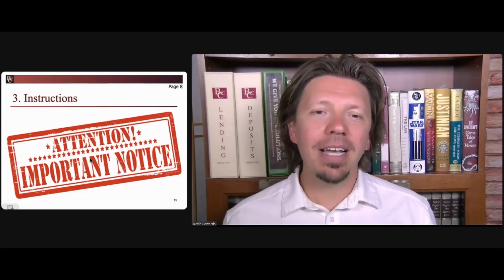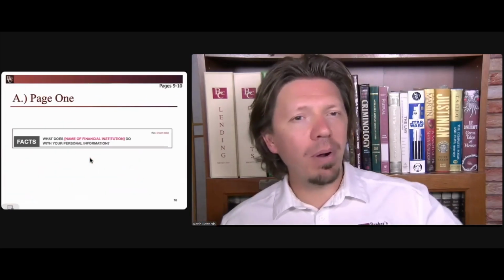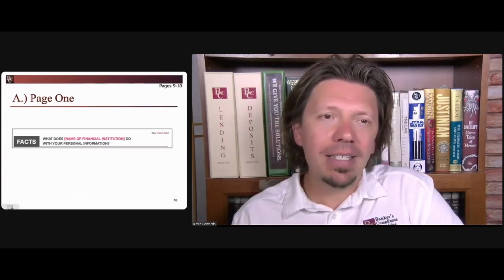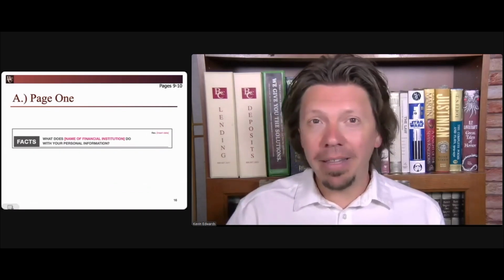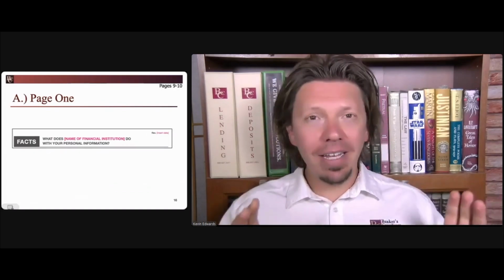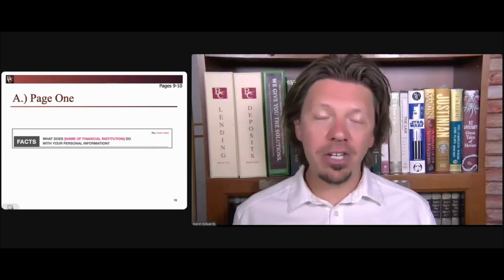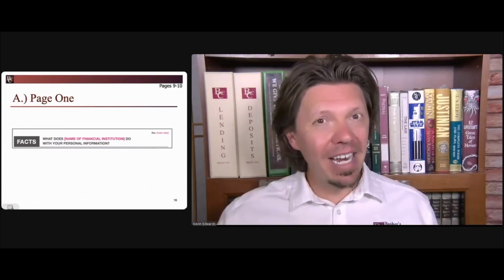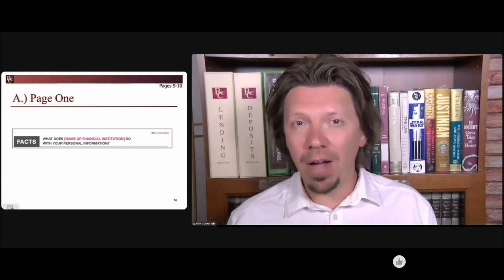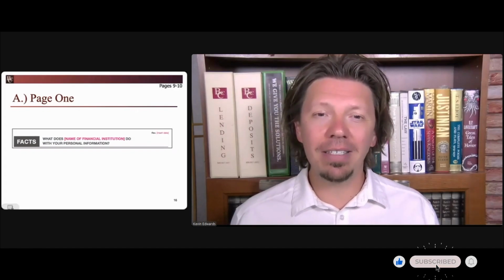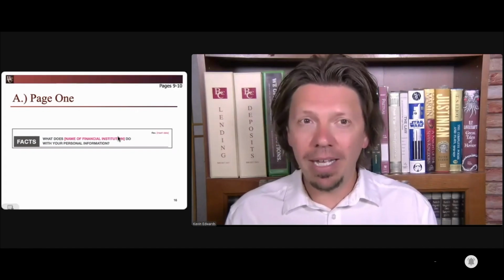But the model form, like I said, consists of 2 pages, and you can only extend it to a third page under specific circumstances. So only if you have multiple institutions and a list is allowed by the instructions. Don't think you can carve this thing up into multiple pages. It's a 2-page form. You can extend it out to 3 if you have multiple institutions and you need to include a list. But that's it. Don't get too creative. There are going to be font restrictions and a lot of different things, so we can't really be tweaking this.